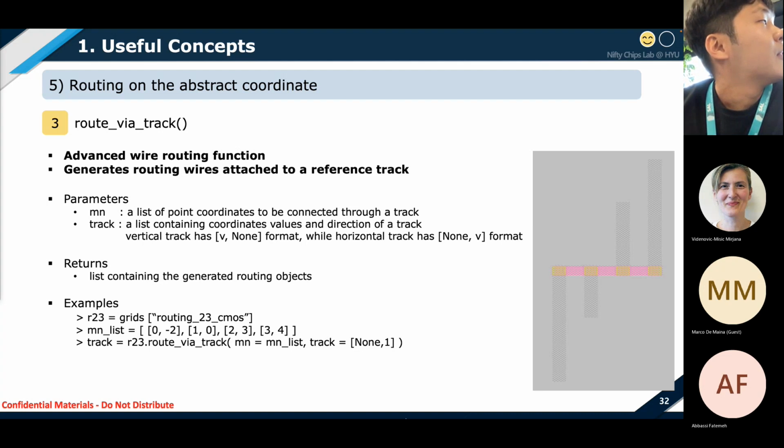A vertical track has [v, None] format, while a horizontal track has [None, v] format. v means the coordinate of the track. As you can see in this example, I put a horizontal track on this one, and these four coordinates are all attached to this reference track.